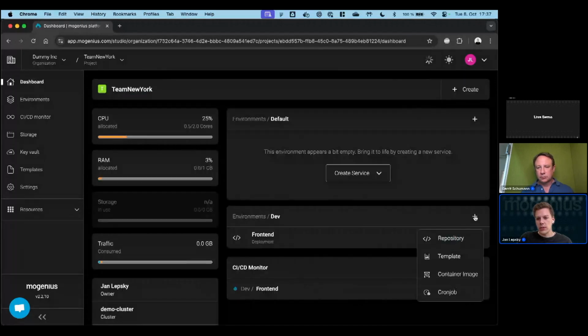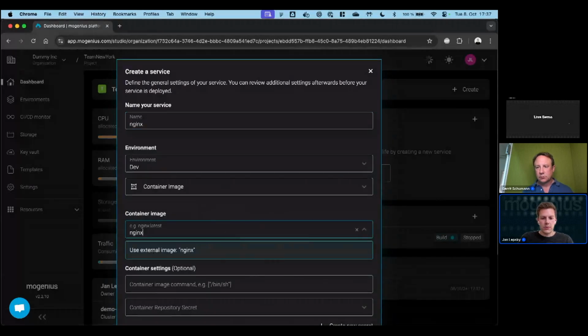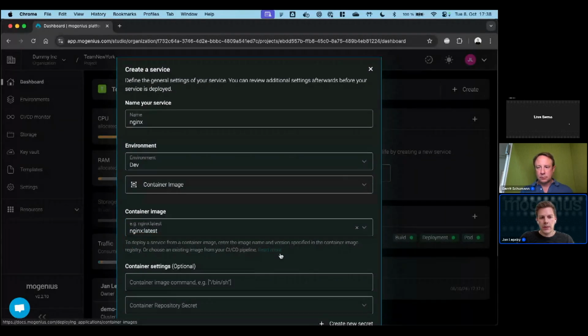Now, this will take a minute or so, and while this is happening, let's quickly deploy something from a container registry. So let's say you already created a container image here, and you want to deploy this straight away from the registry. I'm going to use an Nginx image here. By default, we're looking for this image on Docker Hub. In the background, by the way, you can see that the application already started. We're going to look into this in a minute. But you can also paste in the URL to any registry that you like here.